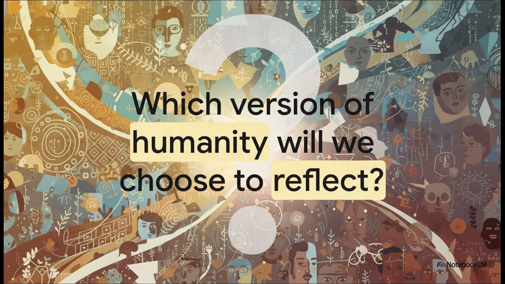Because in the end, that's what these algorithms are. They're mirrors. They don't have their own ideas. They just find patterns in the world we show them, a world with all of our biases, our nuances, and our flaws. So the biggest question isn't really about the technology. It's about us. As we build these incredible machines that learn from our world, which version of that world are we actually asking them to reflect?